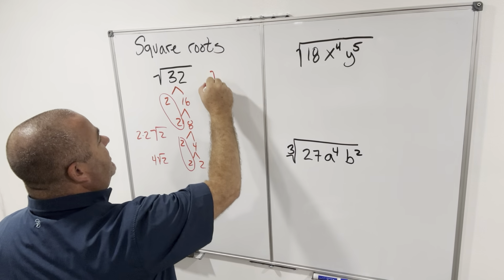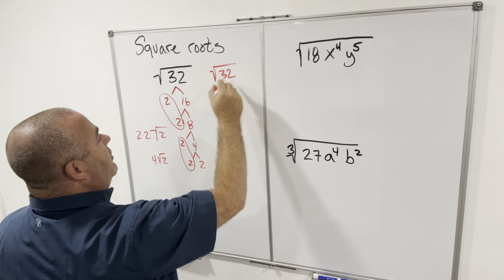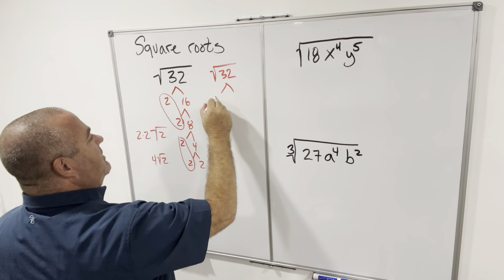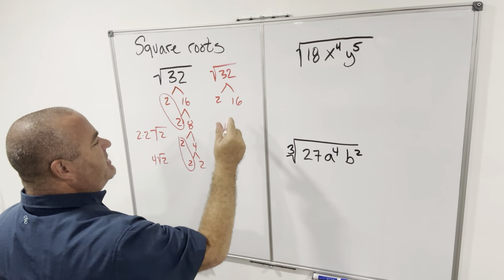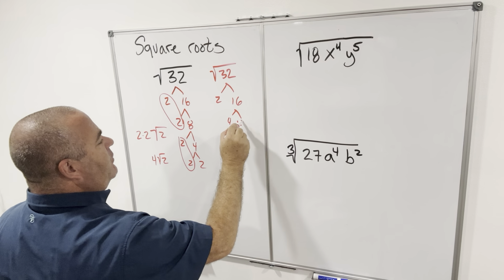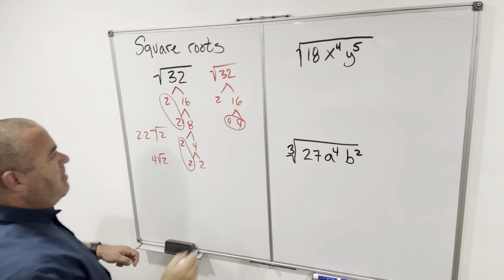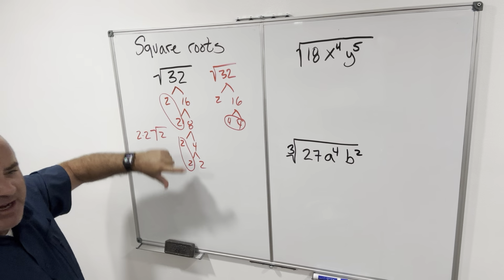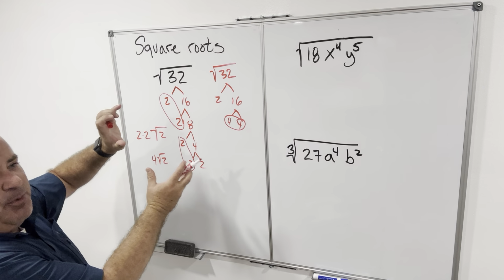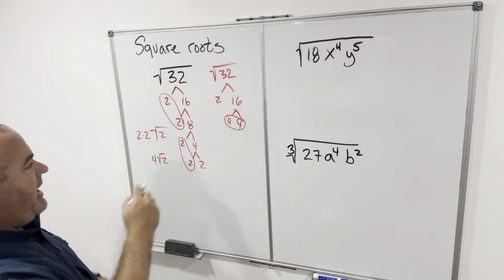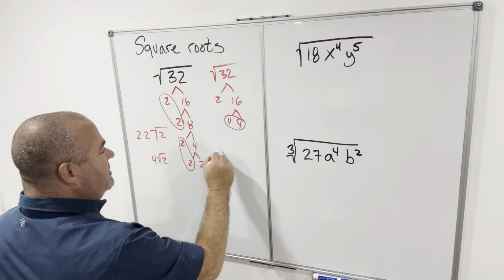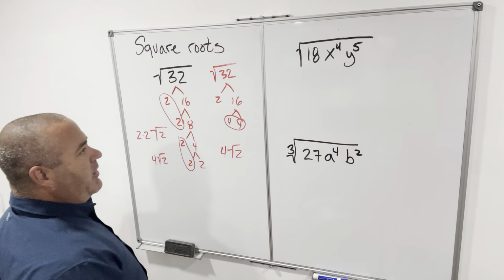Now, as you get good at this and you start seeing patterns, you will notice right away that, well, this is 2 times 16, but 16 is a perfect square. That's 4 times 4. So we can just pull out here and it just avoids a step. But if all else fails, just break it down to its simplest form and then start pulling things out in groups of 2. But you'll notice this still works out to 4 times the square root of 2.